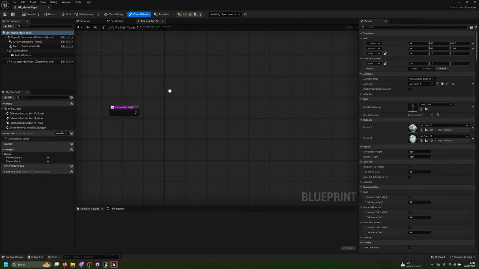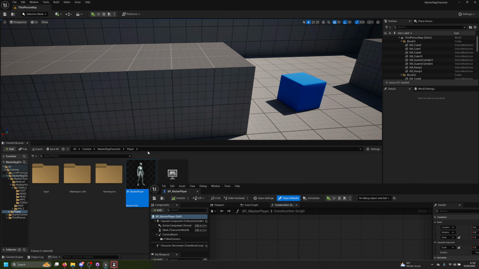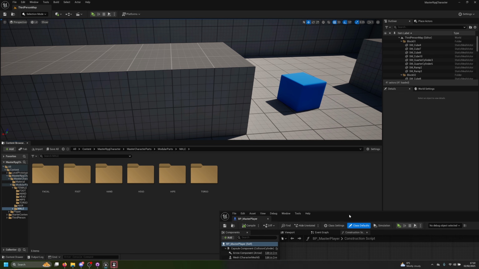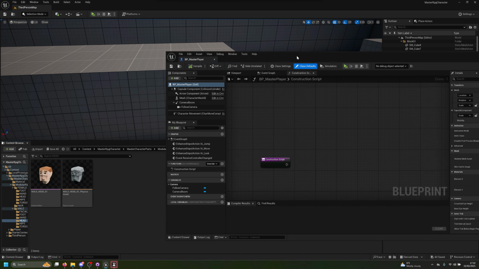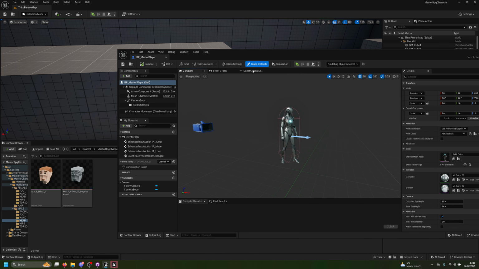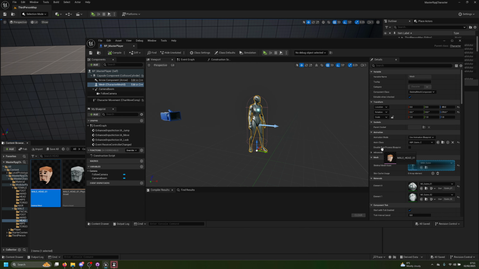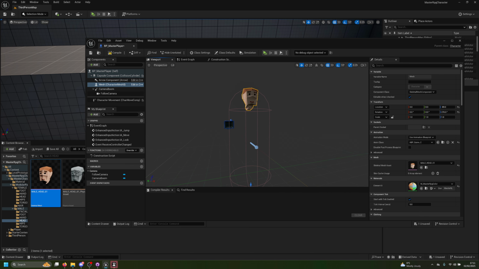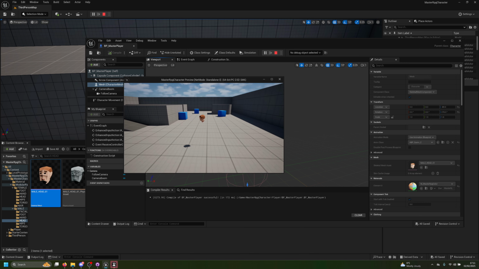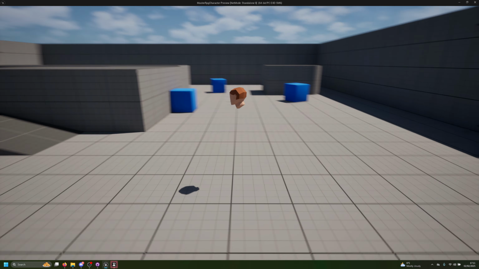So what we're going to do here is we need to identify what are the parts that we're going to use. So we're going to go back to here, and by default, I'm going to be using the modular male part of it. And let's just start with the head. I like to start with the head because it is always the best thing to edit. It is the guide of everything, right? So I'm just going to bring the head right here, and automatically, as you can see, the head is working. Now you're probably asking, let me just press play, oh, but why is this working? I didn't have to change or animate anything.